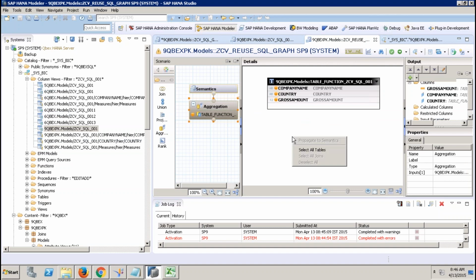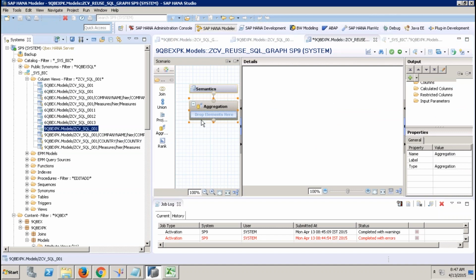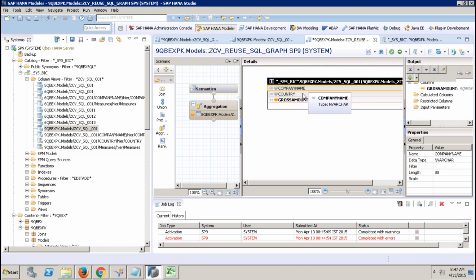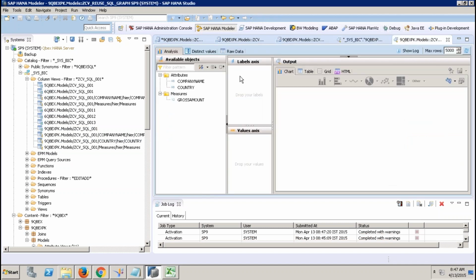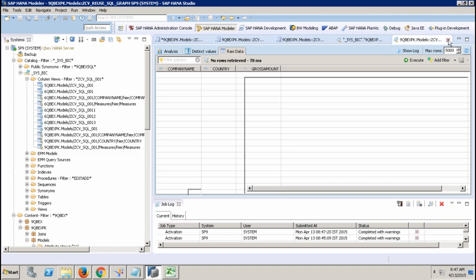Yes, yes. I can try to remove this and try to drag this out. But indirectly, I need to make sure I pass the value for that parameter.